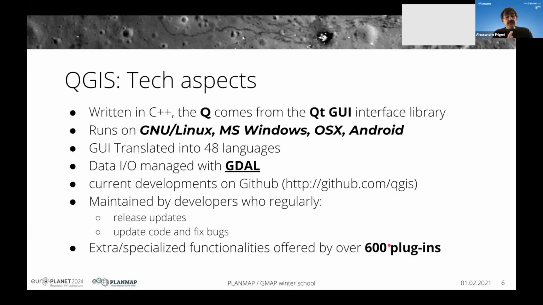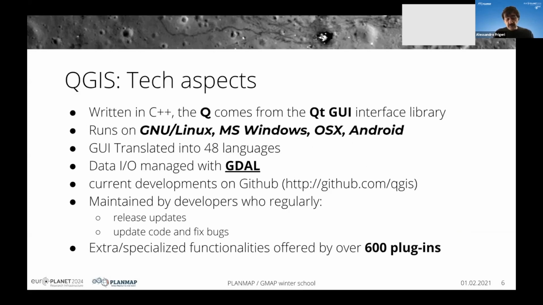The technical aspects of QGIS are listed here, and we will go through them because they are important for understanding what is behind QGIS. Basically, QGIS was developed because it was needed.